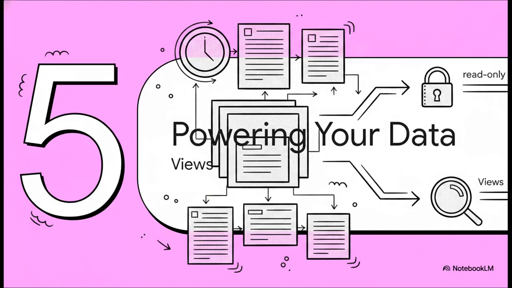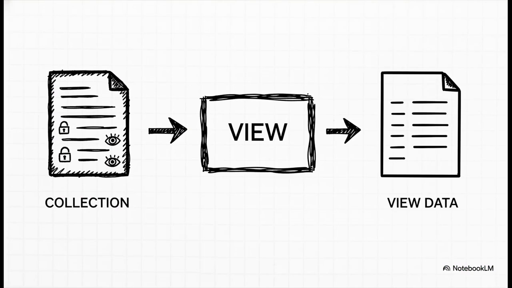Okay, so we've got our data structured, and every document is uniquely identified. That's our single source of truth. But what happens when you need to present that data in a different way, maybe for a report or an API endpoint, but without actually duplicating everything? This is exactly what views are for. You can think of a view as a saved read-only query that you can interact with just like it was a regular collection. They're perfect for shaping your data differently, maybe to hide sensitive fields like personal information, or to pre-calculate some complex metrics for a dashboard.